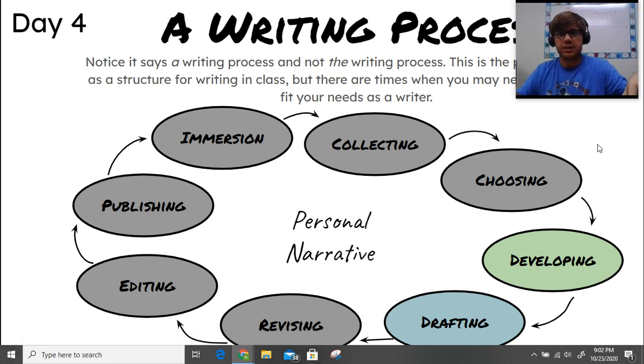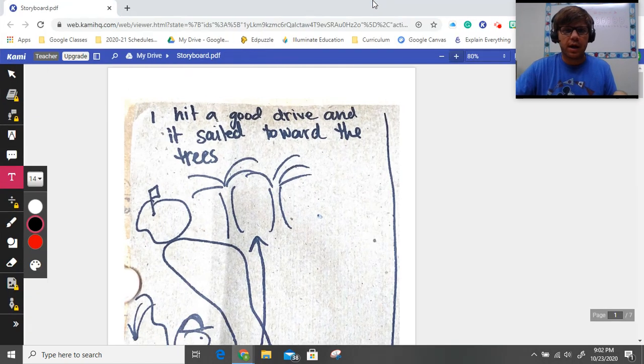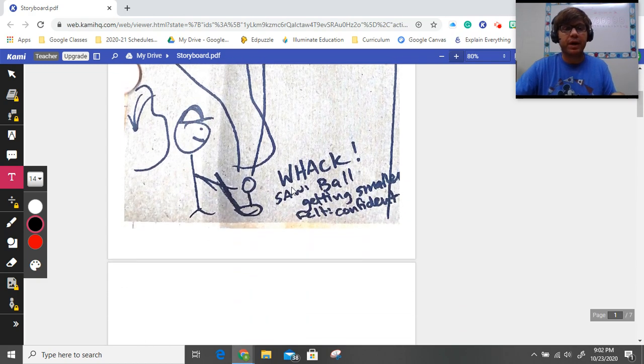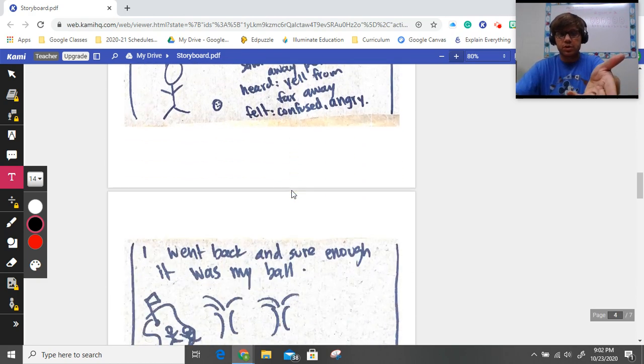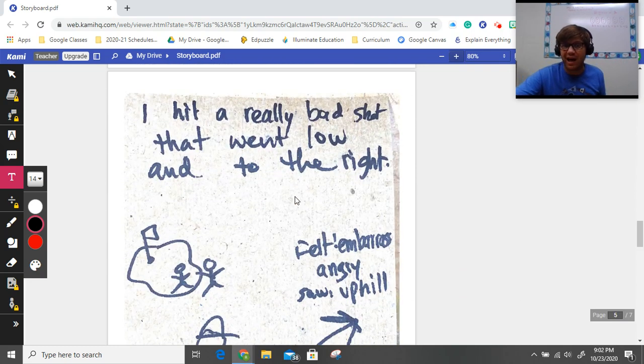Now, what you're going to need for this lesson is your storyboard. Remember last week we did our storyboards and mine was on a cardboard box, and then I lost that cardboard. Well, I didn't lose it. I threw it away because I was having to do a lot of work in my garage over the weekend, and so I had to throw it away. And so I just redid it on this kind of paper. But actually what I've done to hopefully make it a little bit easier for you is I have taken a picture of each of my scenes. And so now my storyboard's on the computer, which actually might kind of help me out.